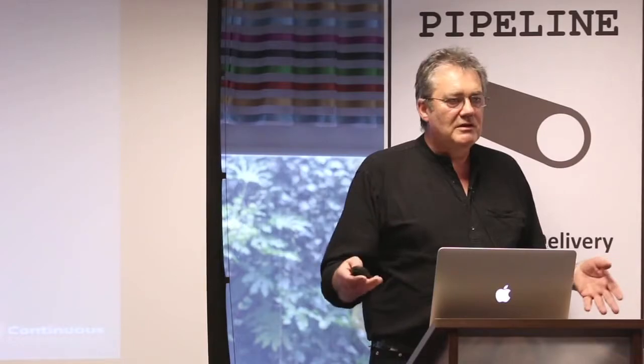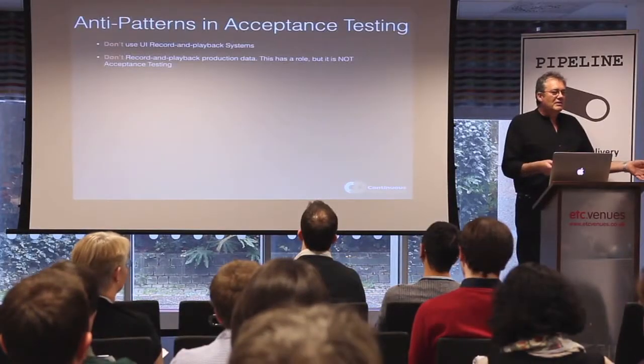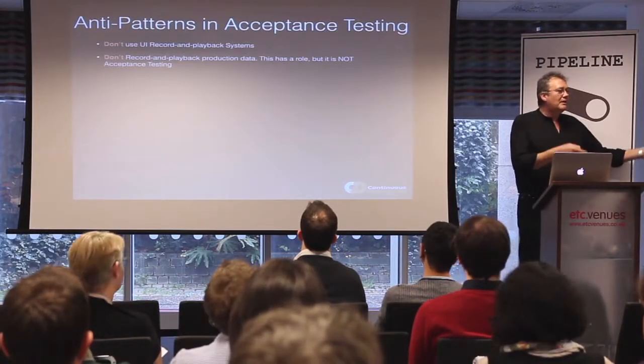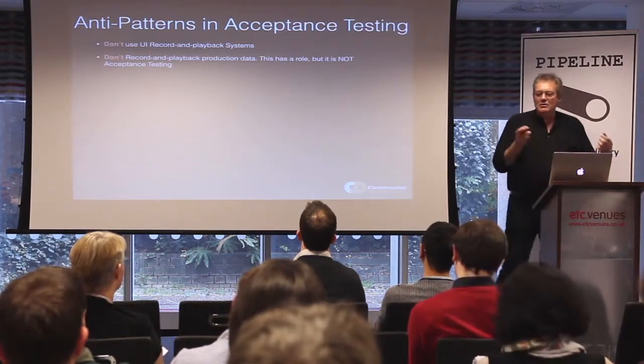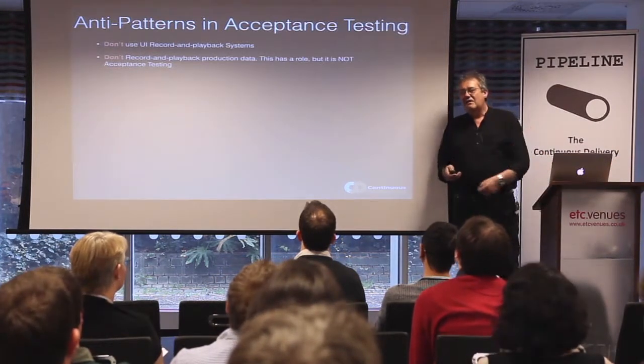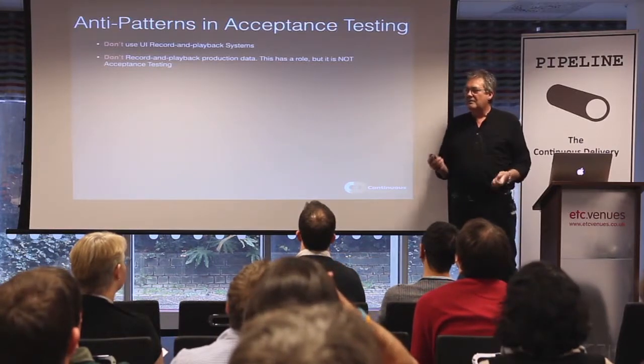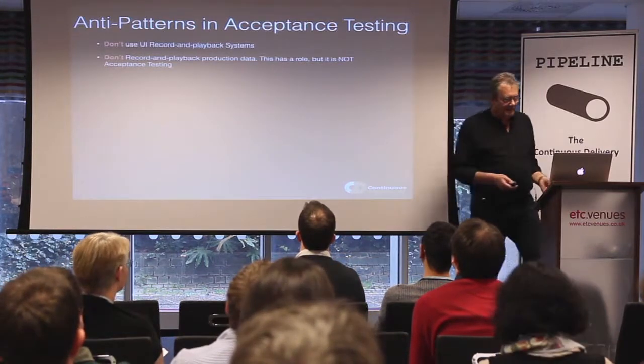You want to control the state of the system under test. If you're just recording back production data, if that's your only approach to testing, you're only testing the common scenarios that happen to have occurred in the recording of that set of test data. You're not getting the weird outlying circumstances. You're not testing the exception cases, and mostly it's the exception cases that you want to simulate because those are the ones that are usually going to kill you.